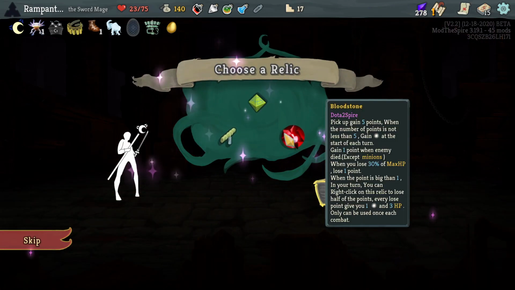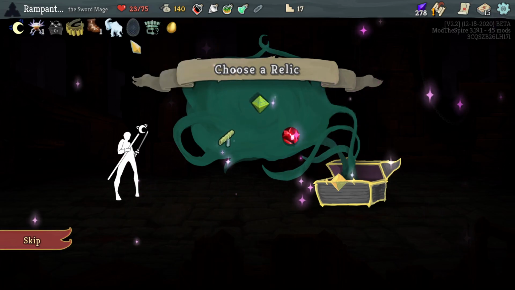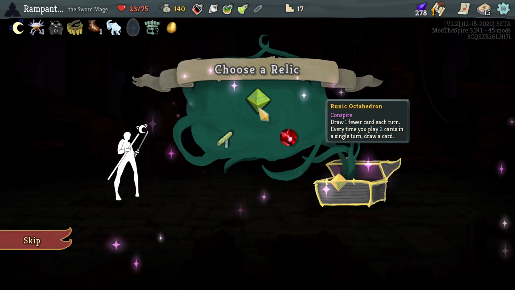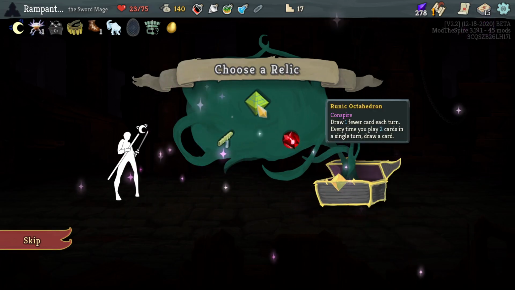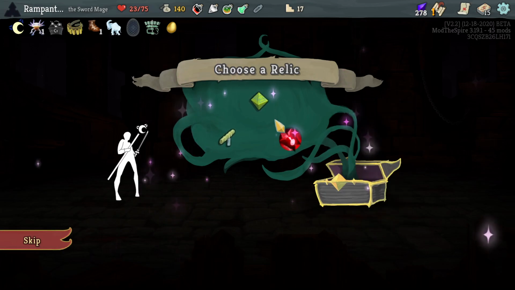Hello. That's a lot of text. We're probably just gonna not pick up Sozu because we have White Beast Statue, Potion Belt. Draw 1 fewer cards each turn. Every time you play 2 cards in a single turn, draw a card. Nope. 2 cards and nope. This is not a boss relic. I'm sorry, but this is not a boss relic. I don't know who thought this was a boss relic. It's not worth the boss relic.